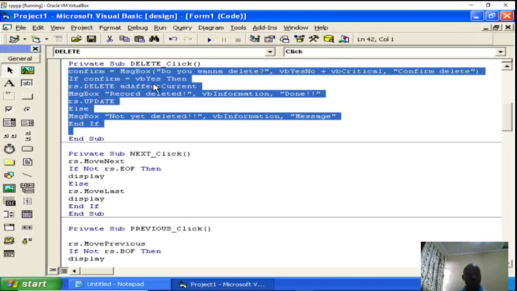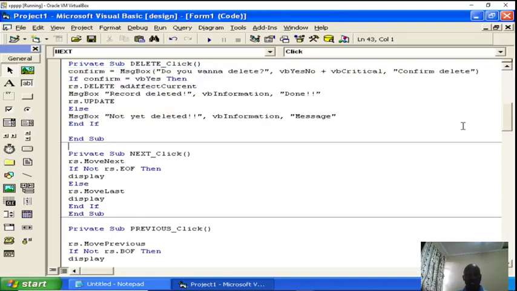Therefore if confirm is vbYes, then it will delete the record, and then it will give a message, record deleted, done. Else if the confirm is vbNo, then it will say not yet deleted, and then it will move on.